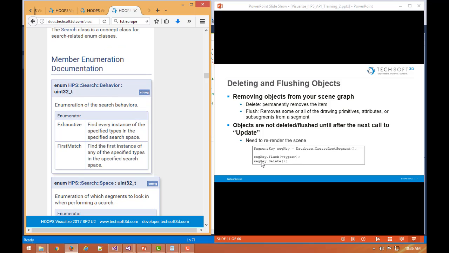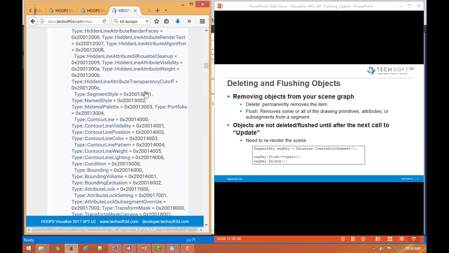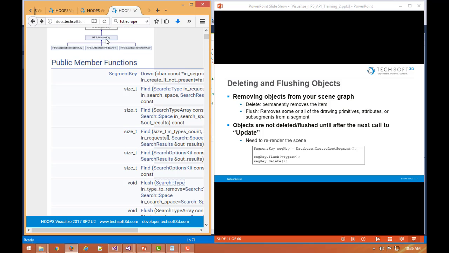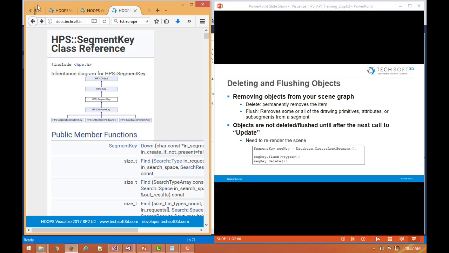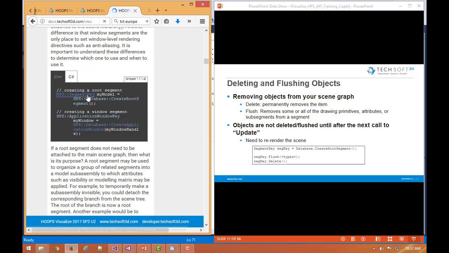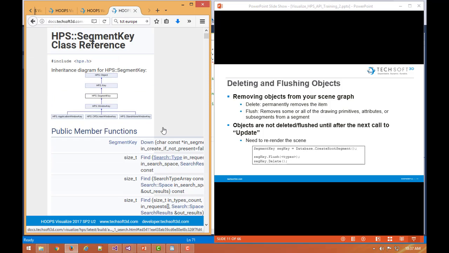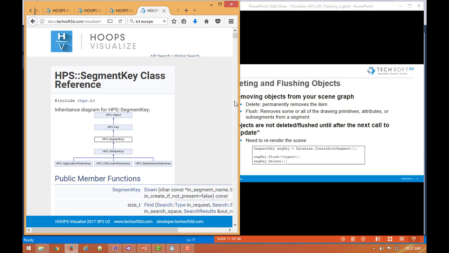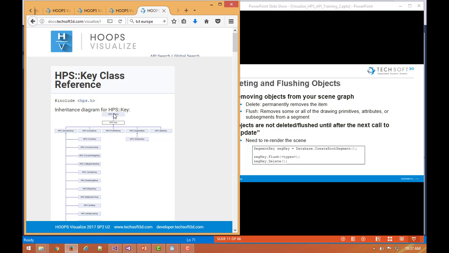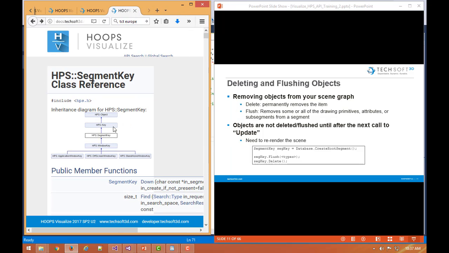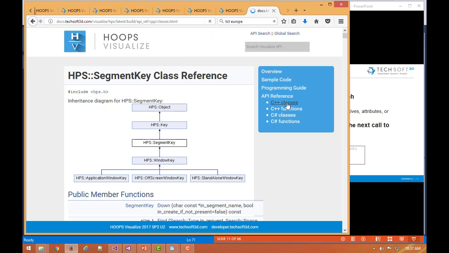And then, of course, segment key has an ability to be deleted, so does geometry key, and the reason being, if we look up the chain, the base class HPS key has just a few methods.